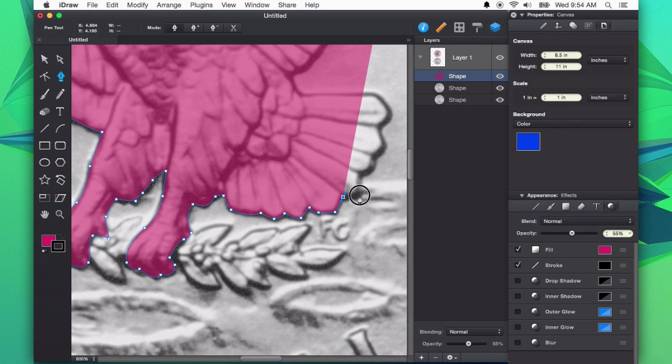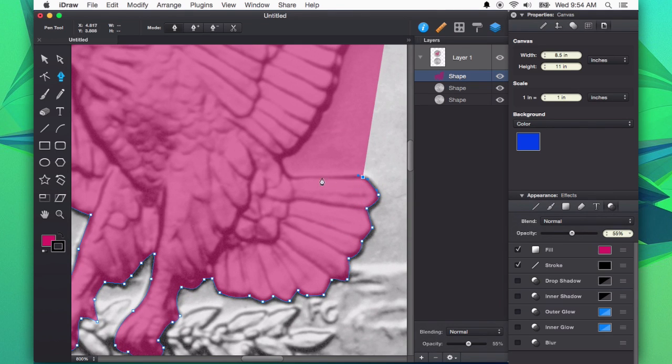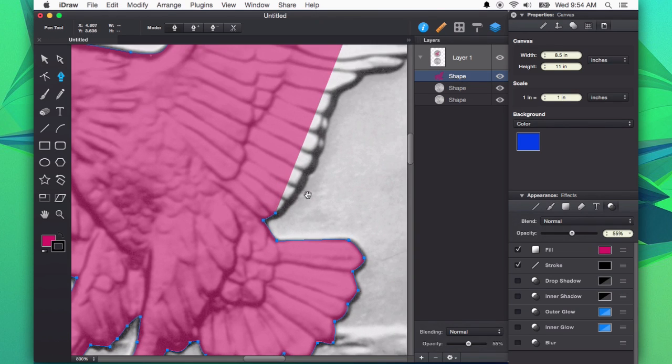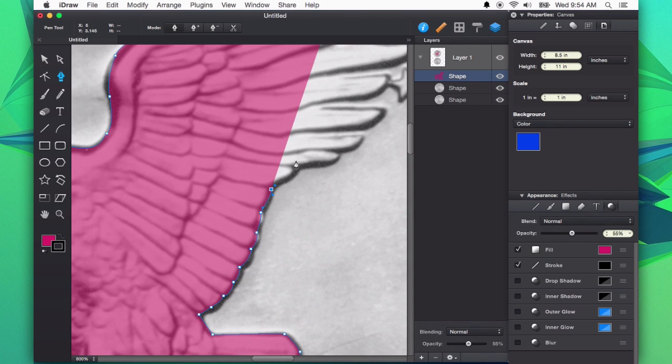I'm using that kind of as my line for what to trace around. And I'm leaving some of it out just so I don't get edges around that black line that I don't want. Almost there.